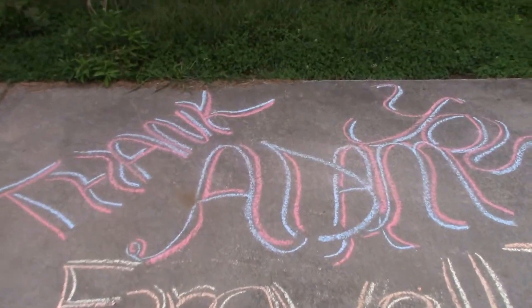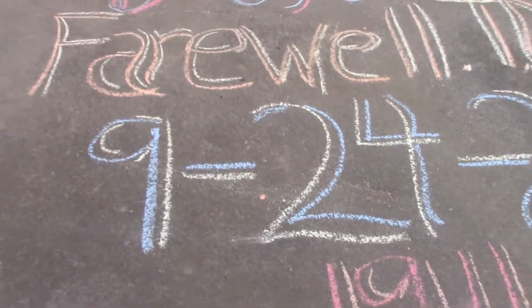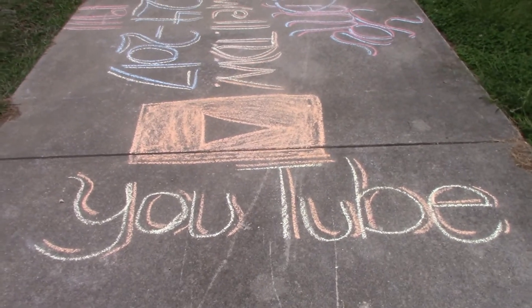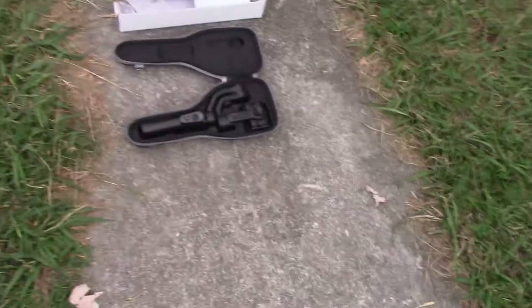Tonight I just don't have time to go out, do another vlog, edit it, and upload it. Look at this — the chalk is still in my driveway from a YouTube thing I did over here. Pretty cool. But I can't believe this is broken. I've got to go to Best Buy and return it. For anyone who wants to know, it's the Zhiyun Smooth Q and it's $139 at Best Buy.